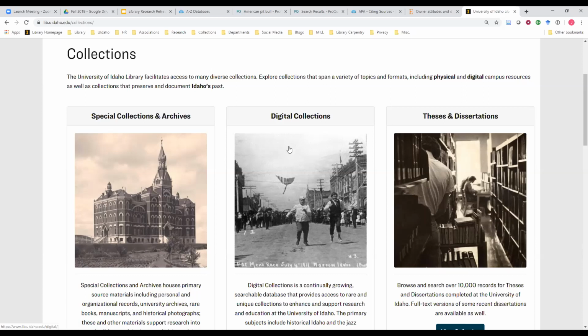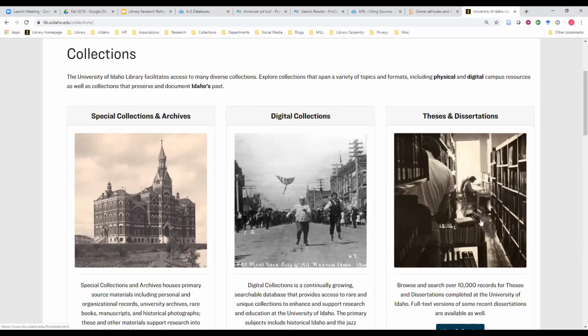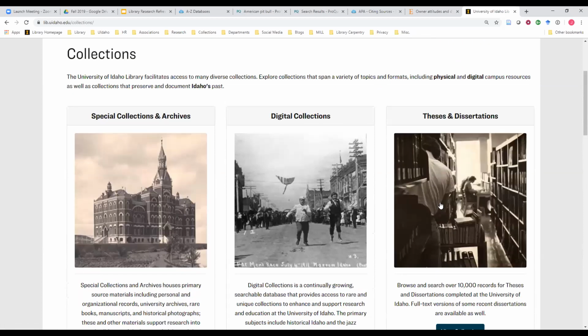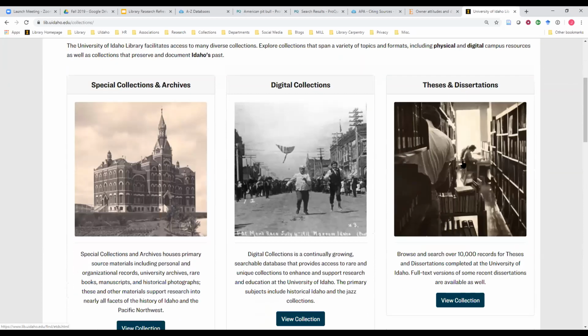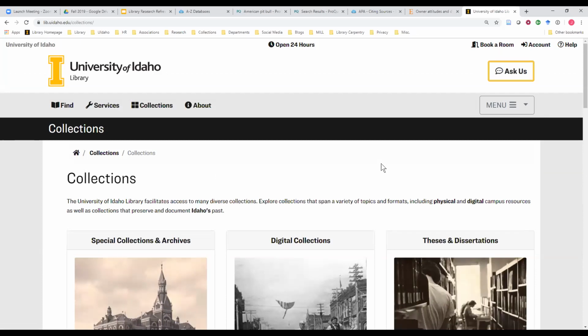There's also the digital collections, which is a lot of digitized things. And then there are some theses and dissertations that we've digitized in-house here. So this is another way to find some of those theses and dissertations. Would that be like older ones? Yeah. Pretty much everything you'll find here should be in ProQuest by now, though, the other database I showed you. There are just a couple of holdovers from other ways we've done things before.